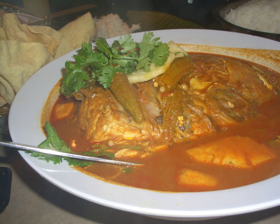Fish head curry is a dish in Singaporean and Malaysian cuisine with Indian and Chinese origins. The head of a red snapper is semi-stewed in a Kerala-style curry with assorted vegetables such as okra and eggplants. It is usually served with either rice or bread, or as a shared dish.